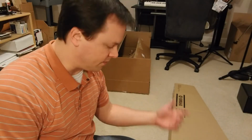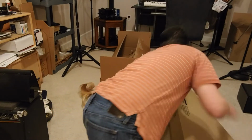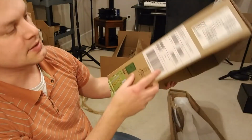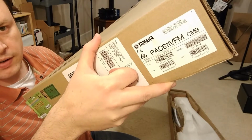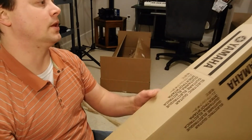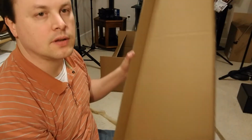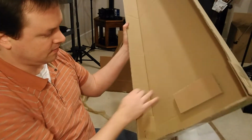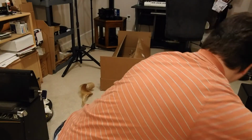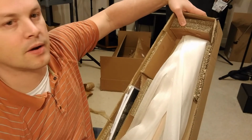As I mentioned, it's interesting, there's more labels on this box than the first one that I got. But the box is the same. It just has more identifying marks. And here you go. There's the model of the guitar, the Pacifica 611 VFM, which means it's got the tremolo arm as opposed to a hardtail bridge, which has no tremolo, has a fixed bridge. Got some reinforcement up by the headstock and down the bottom of the guitar. And see here, it's wrapped, so more than adequately packed, I would say. You've got more cardboard in here.